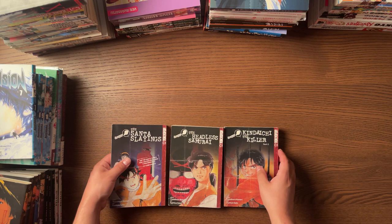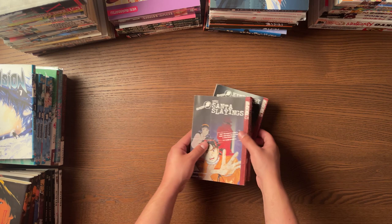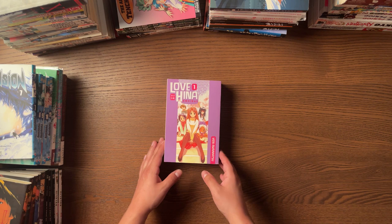Continuing on with another rare out-of-print set — I got three volumes of Kentucky Case Files, which I also got for a great deal, around $10 a piece, which is fantastic. These are in pretty great condition. Now I have Volumes 1 through 10 straight, so I can continue reading this without having to worry about whether I'm going to find the missing volume or not.